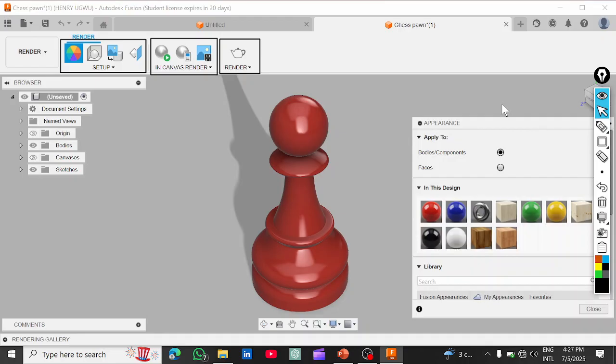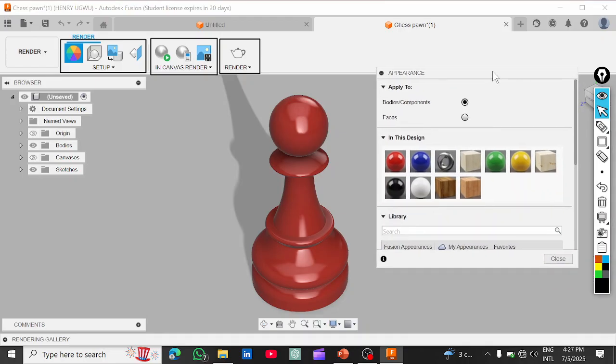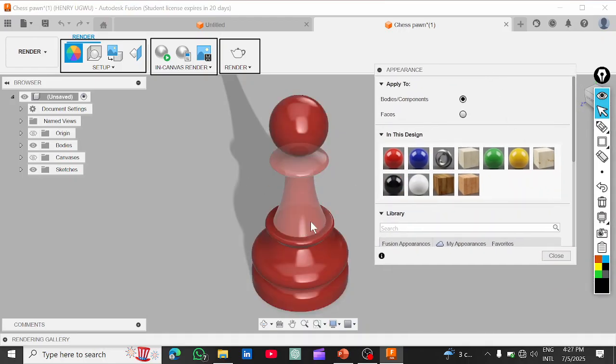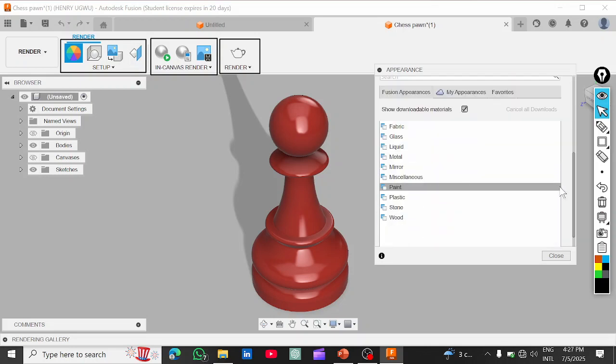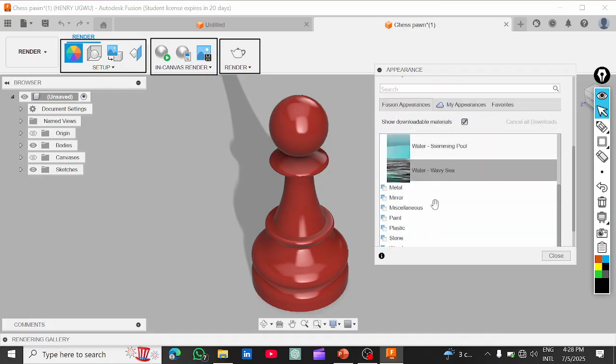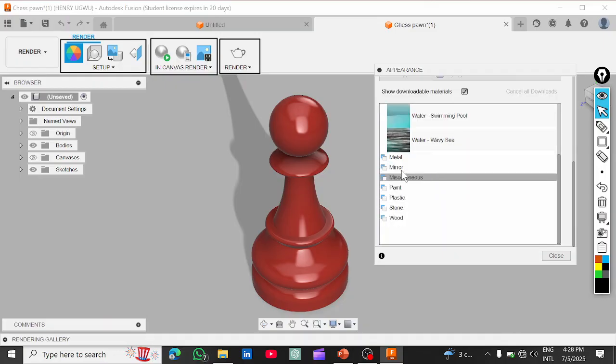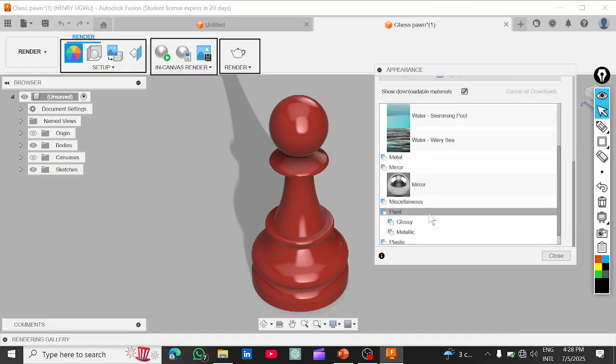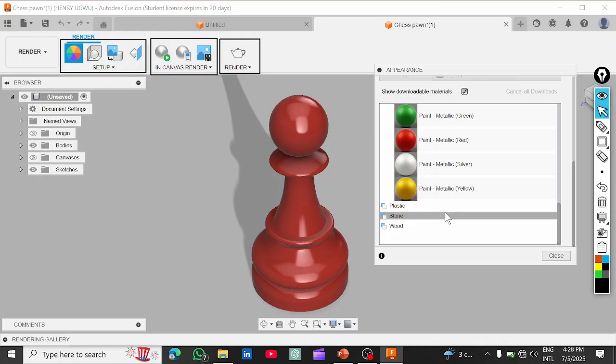Okay, this is our appearance dialog box. I'm going to add appearance to this model. I can drag and drop any color I want. You can scroll down to the appearance library and select any appearance you want. Click on them to open up the drop down. Add your appearance. You have paint, glossy or metallic, any of them.